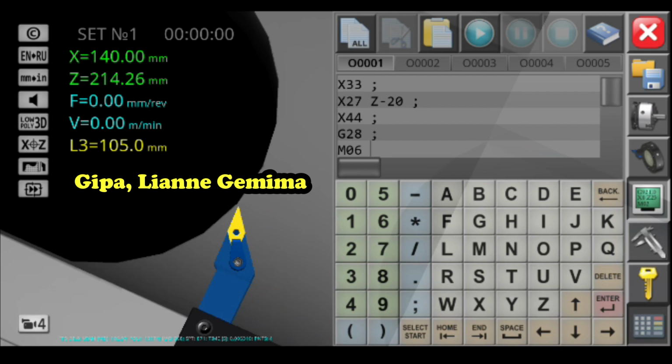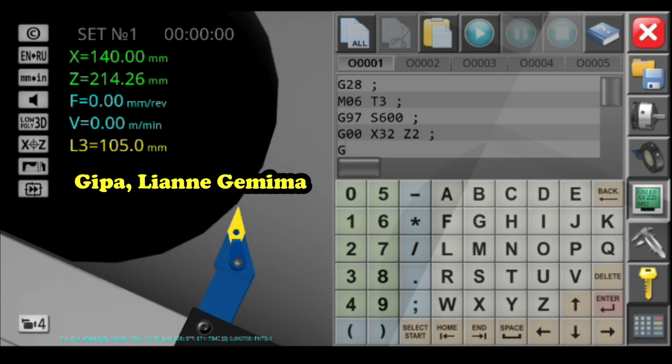Then we're going to use M06, which is to stop and change tool, and T3 for cutting speed. Next to that will be G97, S600. And then G00, X32, and Z2.